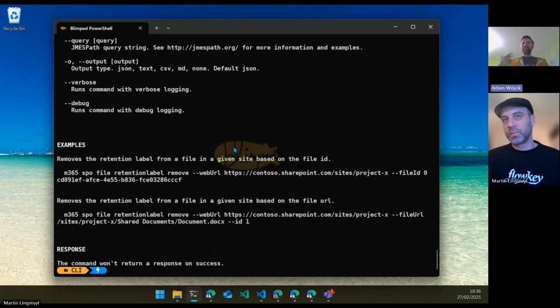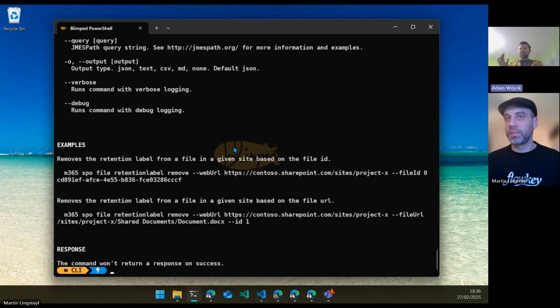What I wanted to ask is that you can also apply a retention label on a list itself, right? Yeah, that's correct. That's what Microsoft calls default labels, and it means that everything that's added to that list or library will get this retention label by default. So we can not only manage retention labels from Purview settings, but also create scripts that use CLI for Microsoft 365 that will allow you to scan your site, go over a specific list, and impose the retention labels on the list itself as a default retention label, or on a specific item or file. So this is pretty good.